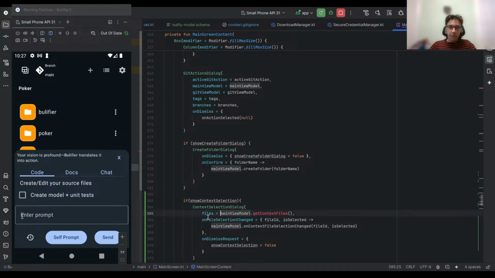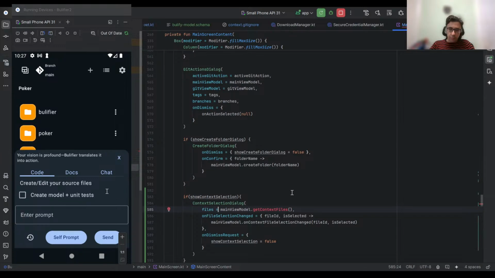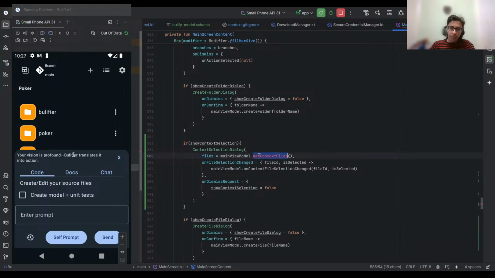The files themselves, context files. Do I have something like that already? I don't. Okay, so context files. This is what we need.